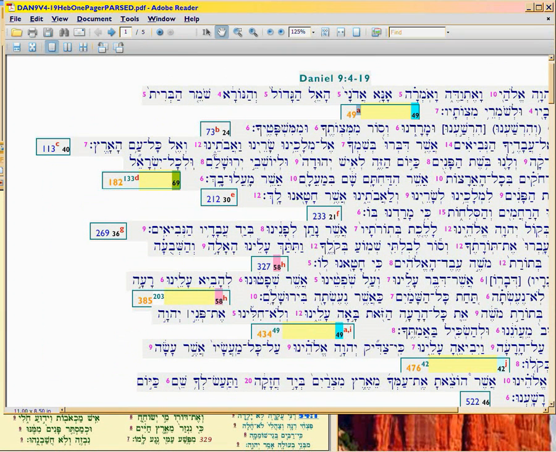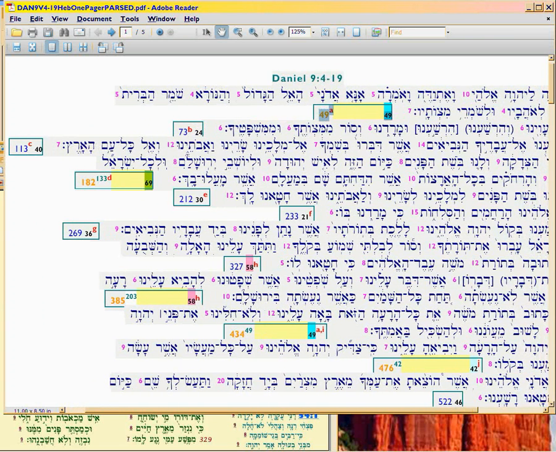But that 49 there, with the footnote A or the superscript A, the 49 that's in blue here, that's 49 years after the temple fall. That's how Daniel's doing his dateline. All right, that's the first paragraph. It's actually the first verse.